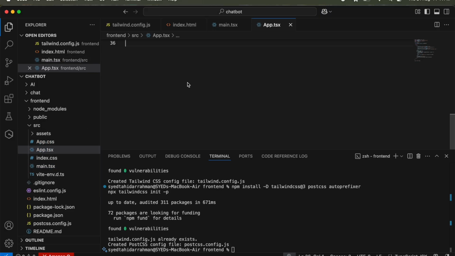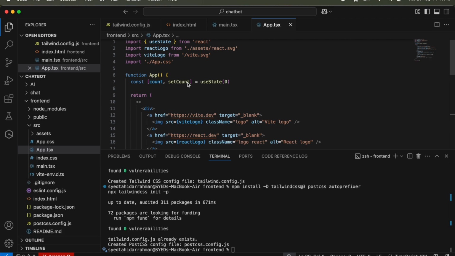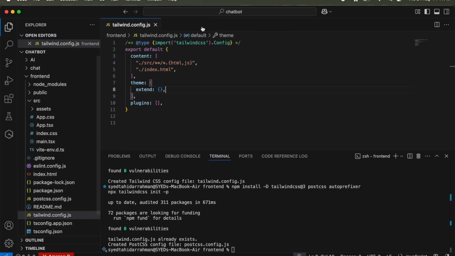So whatever we are going to code, we are going to code inside this App.tsx file. Basically here we don't need to write HTML code, right? React will handle all those things, not TSX. TSX is just TypeScript.